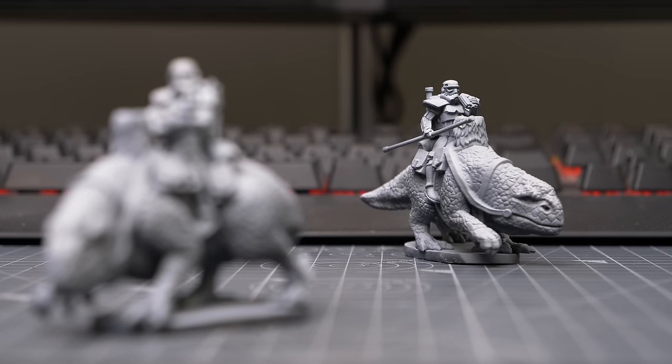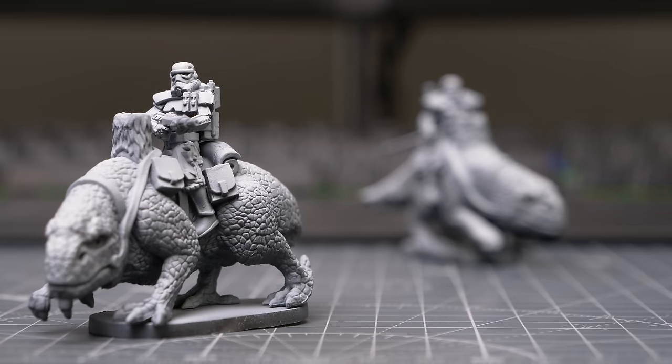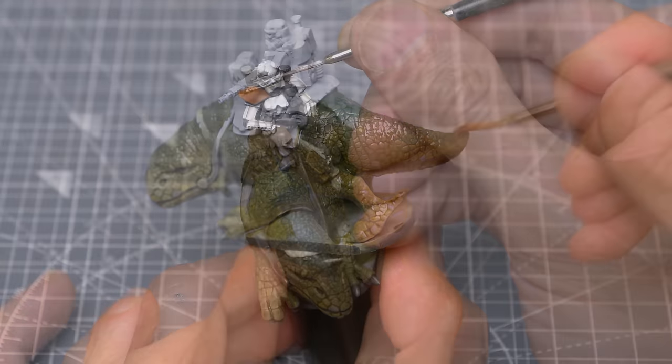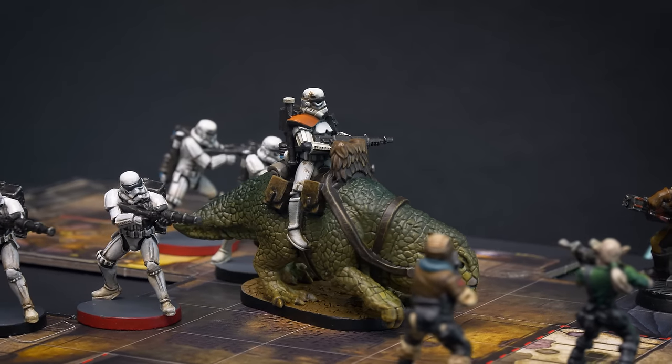The Dewback is an impressive miniature, and thankfully quite easy to paint. The expansion comes with a regular sand trooper equipped with a shock lance, as well as Captain Terro bearing a flamethrower. In this video, I'll be showing how I've chosen to paint a traditional green Dewback, but you could easily transpose the basic techniques to create some more imaginative colour schemes if you wish. Let's take a look at the painting stages.